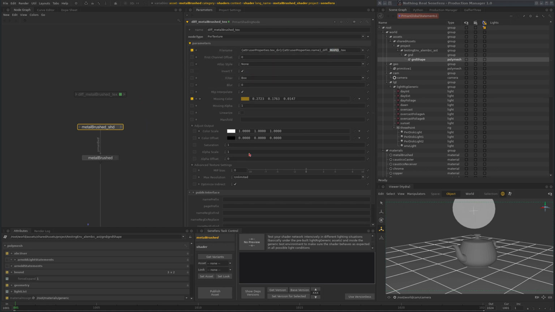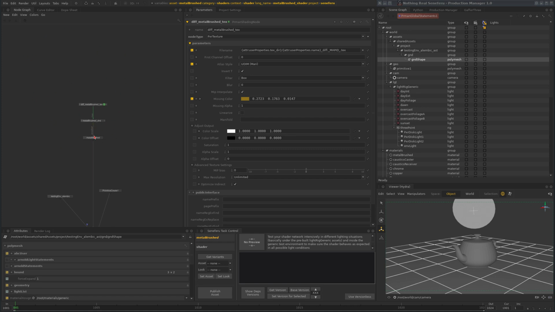Also, because we are using underscore map ID, we are going to set this to this. Any default values you need to change here, you can change now, because now we will assign this, let's say, for the diffuse color. And now this is all we need to do.